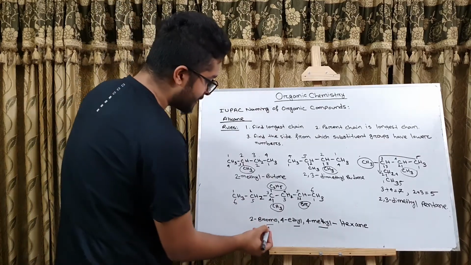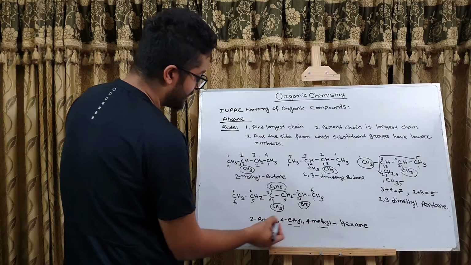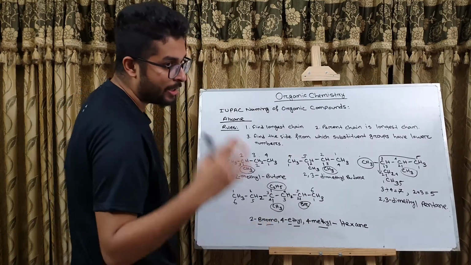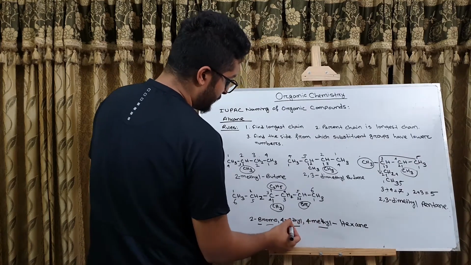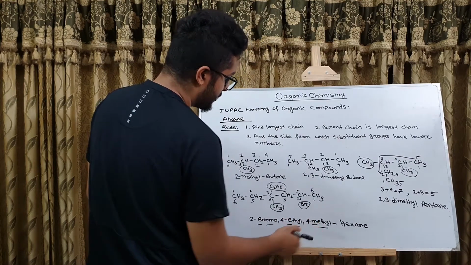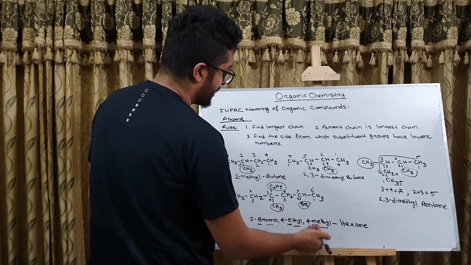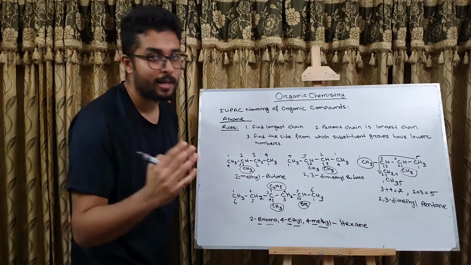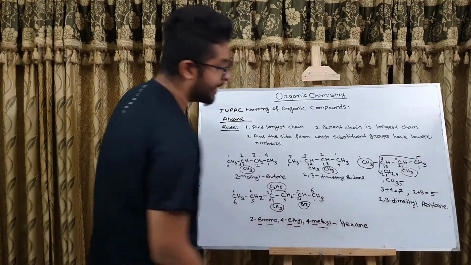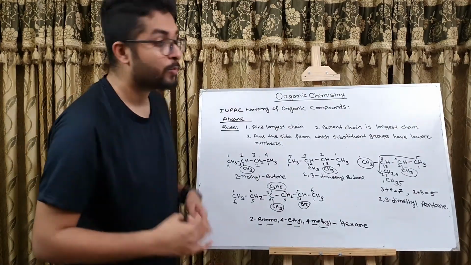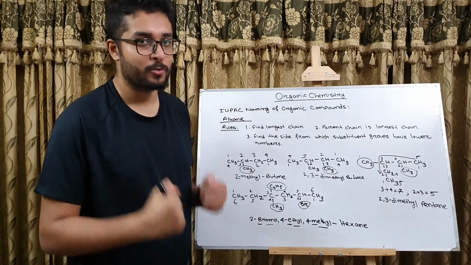What I mean by that is, the first letter of bromo is B. B comes before E. So I have written bromo in the beginning. Then I'm left with ethyl and methyl. E comes before M. So ethyl has been written first. And for that, methyl has been written at the last. And thus the name is 2-bromo-4-ethyl-4-methyl hexane. Clear? Now we will see some more complex examples to make our idea concrete.